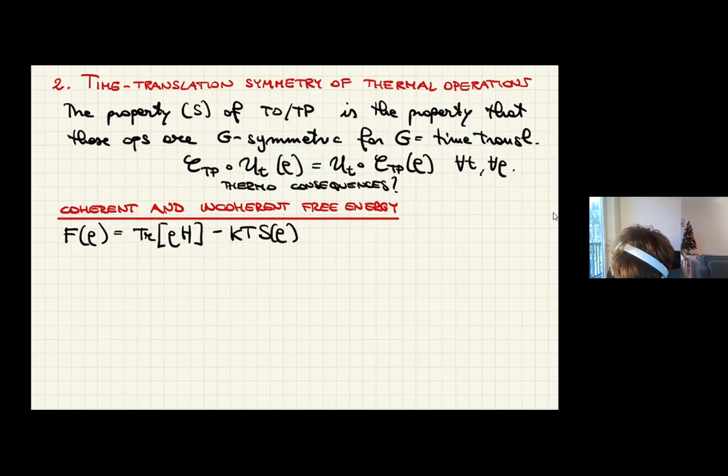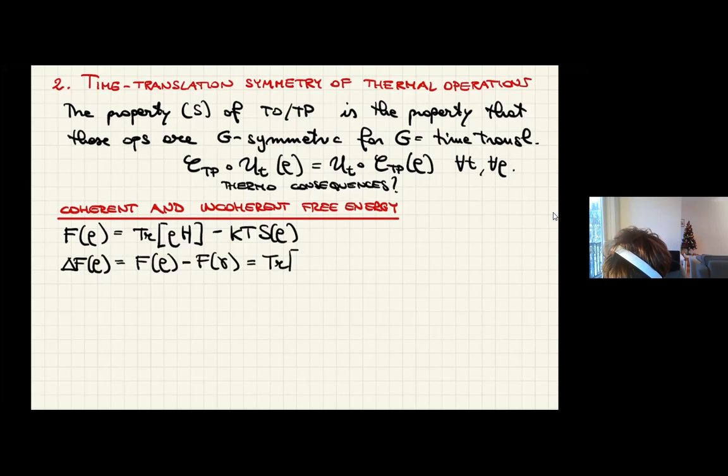Now, it's going to be useful to think about the free energy difference, which is the difference in free energy between ρ and the thermal state. Why is it useful? Well, because the minimum is the free energy of the thermal state, so it's easier to look at differences from that minimum. Before I put interpretations, let's see what happens. So we can rewrite this in this way.